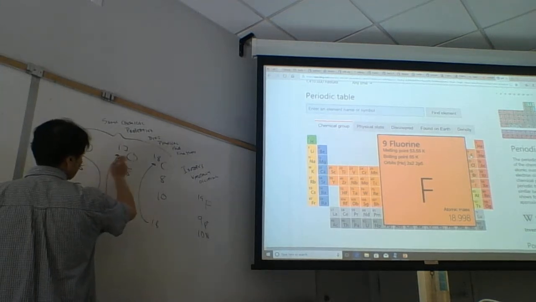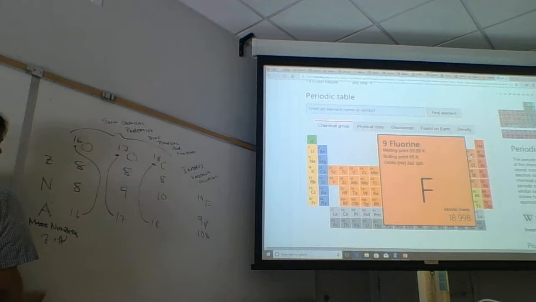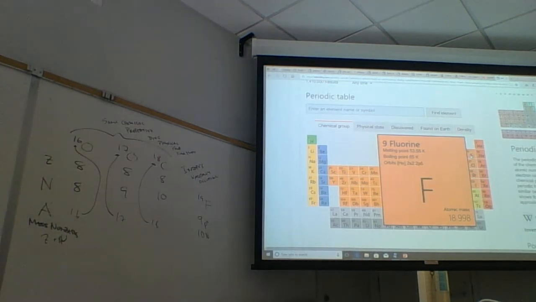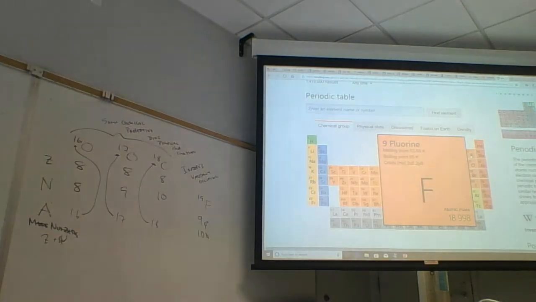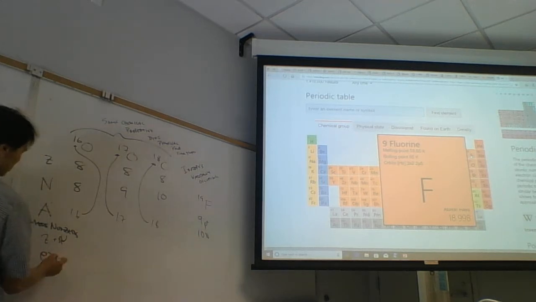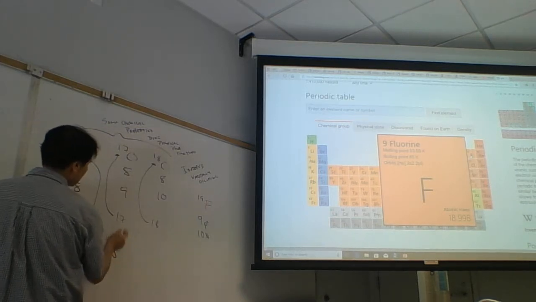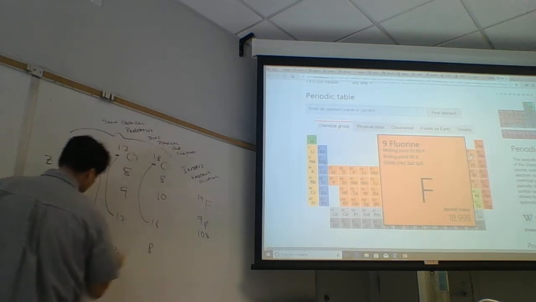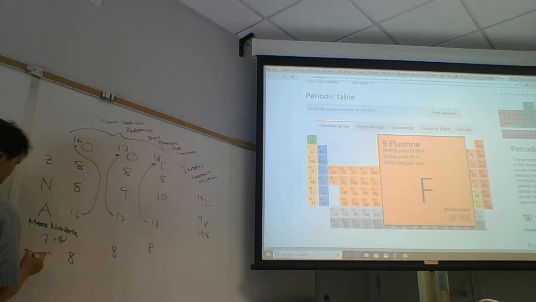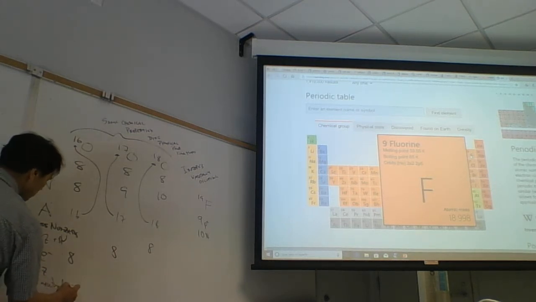Normally when we're thinking about oxygen and water, those are neutral atoms. And for neutral atoms, we look at the total positive charge. The total positive charge is based on the number of protons. There's 8 protons, so the total positive charge is plus 8. And then we look at the total negative charge. But what is the total negative charge? That's going to come from the electrons. It turns out the number of protons and the number of electrons is the same. It's called electrical neutrality. So there are 8 electrons here. Over here, there are 8 electrons. And over here, there are 8 electrons. In other words, the number of electrons is equal to Z for what we call neutral atoms.